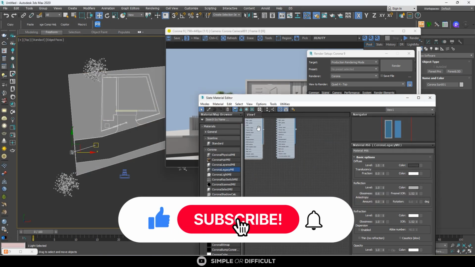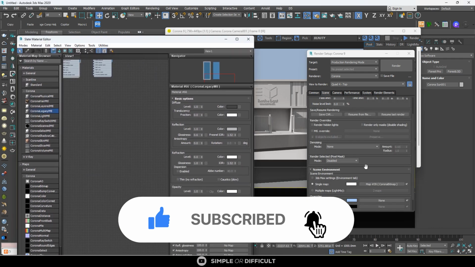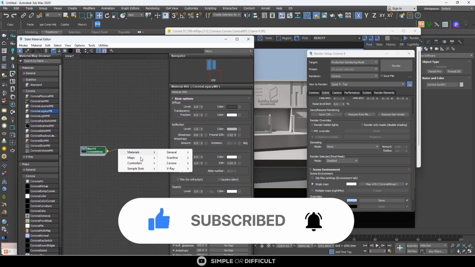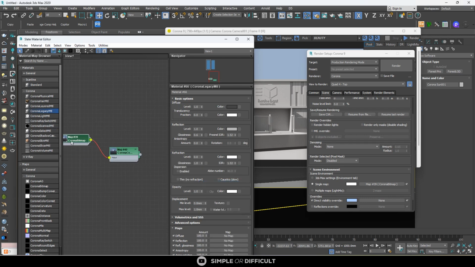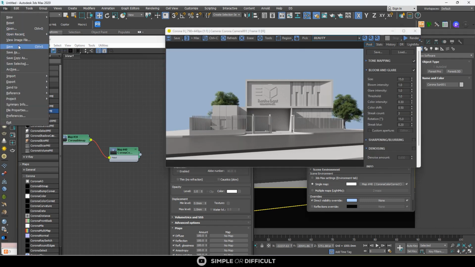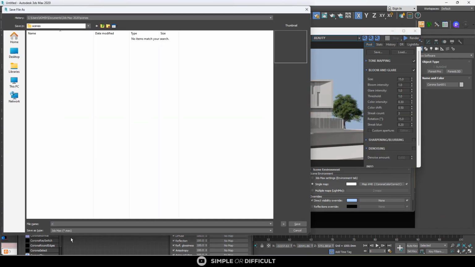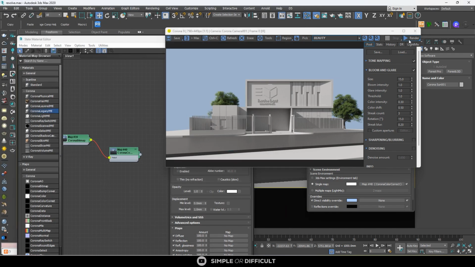Now before we start using it, there's something I want to do with this HDRI. I'll first of all bring it into this material editor, then apply Corona color correction on it, and then I'm going to take that color correction and place it there, and then I say OK to instance. So when I edit this, it edits it. So let's save our work first, and if you haven't saved, go ahead and save your work.